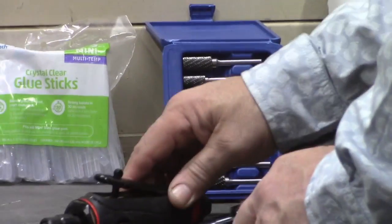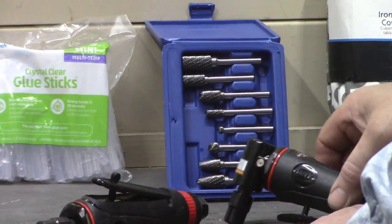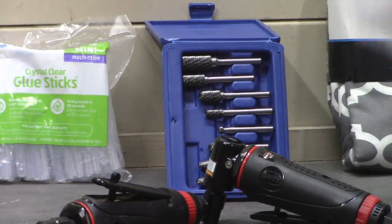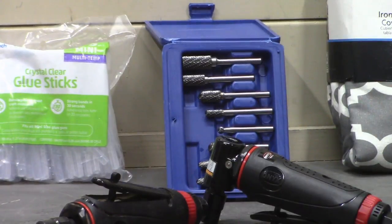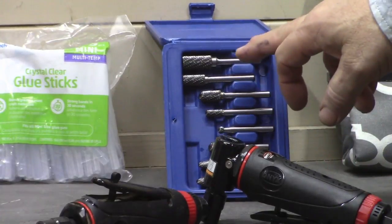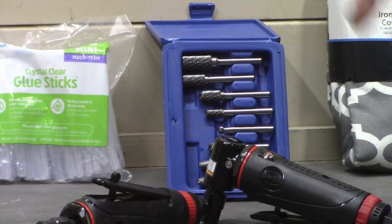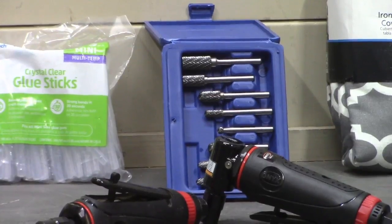There, maybe you can get a good look at it that way. It's a two-piece. You got your straight shaft, and then you have a right angle air tool that you can put these in to grind the insides of pipe, outsides of pipe, or whatever you want to grind. It doesn't have to be pipe, it can be anything. They're a nice little air tool, getting two of them and all the bits right there for one money.